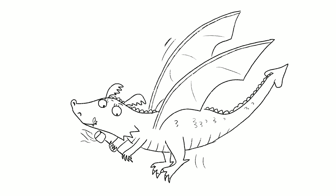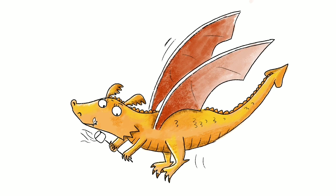There we go. If you've drawn the drawing guide yourself, you can now rub out the pencil line and start to add some colour. Goldie is a gold dragon, so I'm using oranges and yellows and some browns and reds. You can also use gold if you've got gold. Just adding little details and textures here and there, shading. As you can see, I've speeded this up just to show you, but you can take time with your colour to make sure you get it just right.